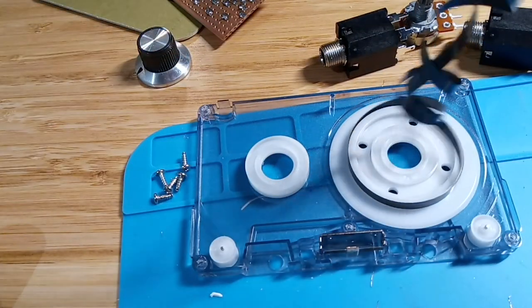Oh my god, there's so much of it. In the interest of curiosity, I really wish I hadn't pulled all the tape off the reel just to see how long it was.